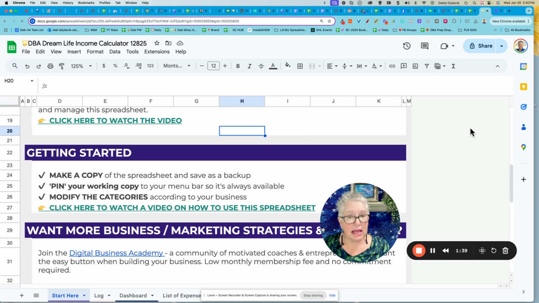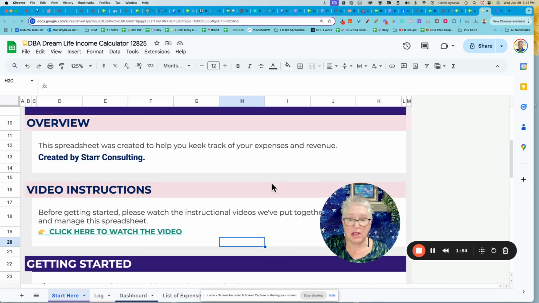Then the second thing I like to do, if it makes sense, is I will drag this spreadsheet up here on my little task bar. And then it's always there front and center, and I can use it all the time. And on this sheet, it has a link to this video that I'm talking about, so you can always go back and rewatch it.